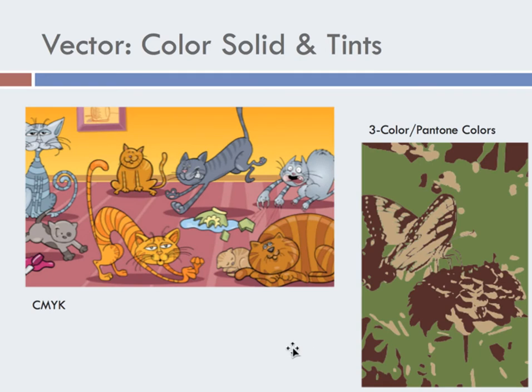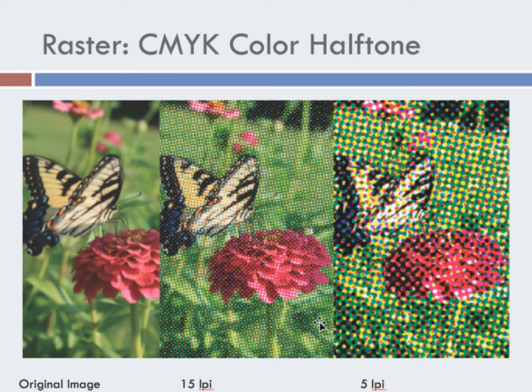With vector, they can have four-color — cyan, magenta, yellow, black — as we looked at last session, or it could have a specialty green, specialty brown, and specialty tan. Vector artwork is a mathematical formula to create points on a path. When we talk about raster images, as we looked at with our microscopes last week, the original image is a continuous tone image, but when I put dots of cyan, magenta, yellow, and black together it depends on my resolution. Depending on the quality, my resolution starts to distort the image, and some make this look like a cartoon or comic strip when they bring those large halftone dots together.